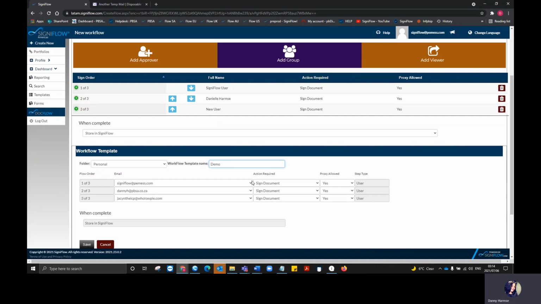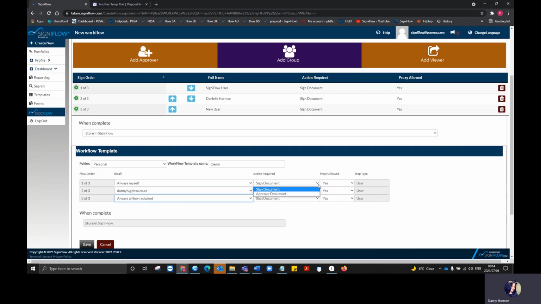And with our signers, we can then select, would it always be the specific person signing on the document at this specific stage? Will it always be a new recipient, or will it always be myself? So for instance, I will click on the first one will always be myself. The second one will always be this specific person, and the third one will always be a new recipient.